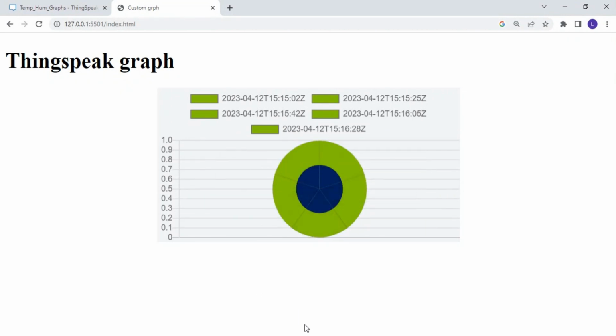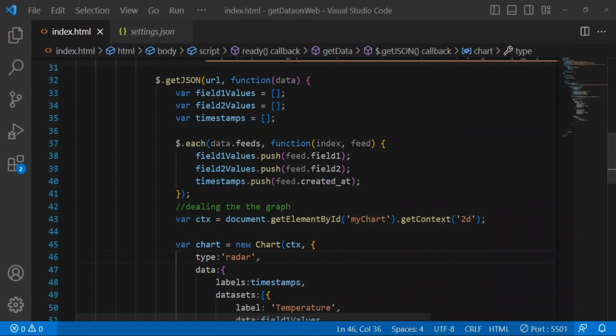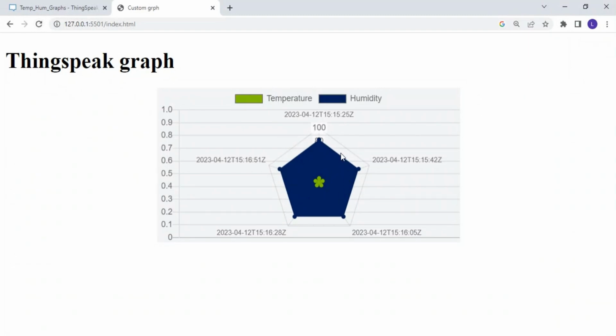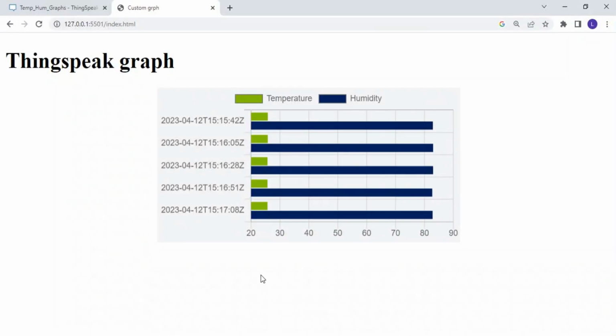If you go here and put radar, I don't know if that's how it's spelled, you can see that it's looking now like a radar. What else? Let's put horizontal bar, just like that. Save, go back. You can see how beautiful it is.